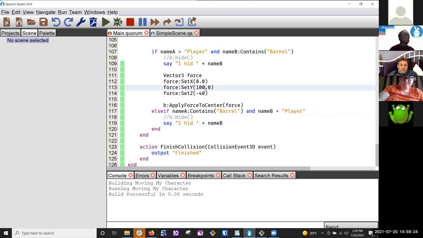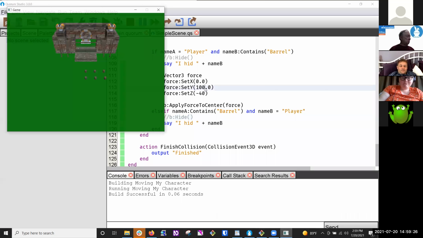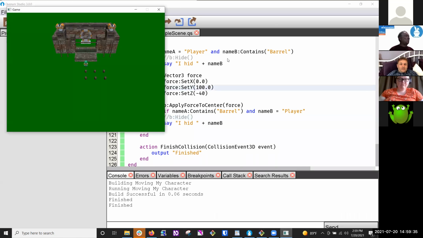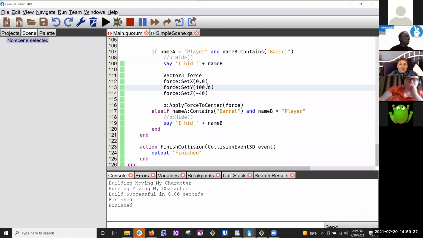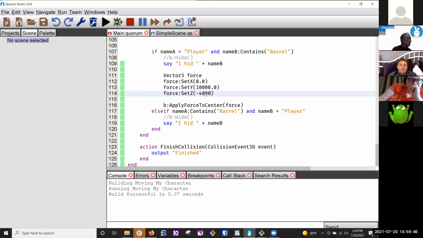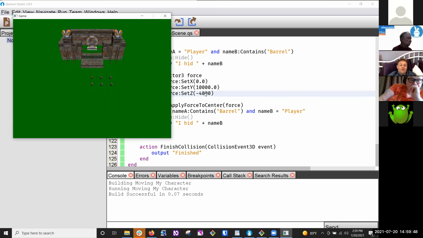I recall that I always underestimate how much force it takes to move something with the physics system the first time. I hit barrel 5. I hit barrel 6. Yeah, I think you're right. Okay. Yeah, 100 newtons isn't much. So let's go 10,000 newtons and 4,000 down. I don't really know exactly what it'll take to move these barrels, so I'm just kind of playing with it. And this is part of the fun of programming.